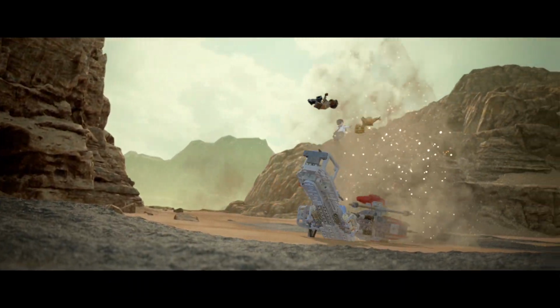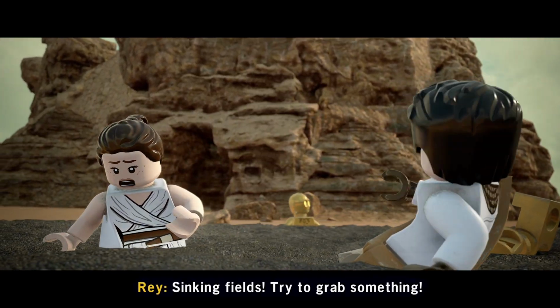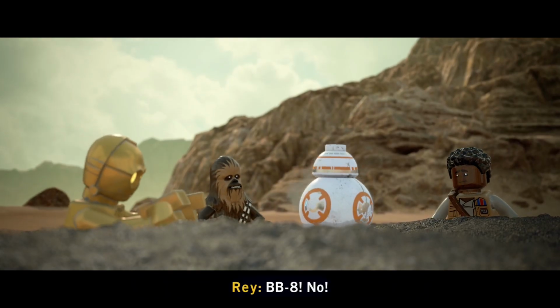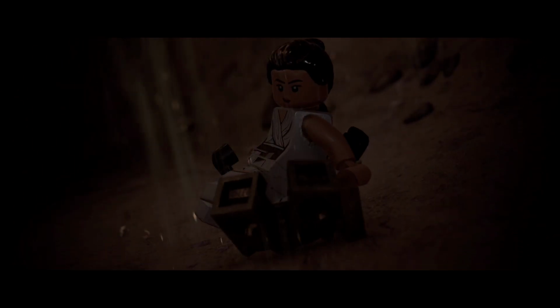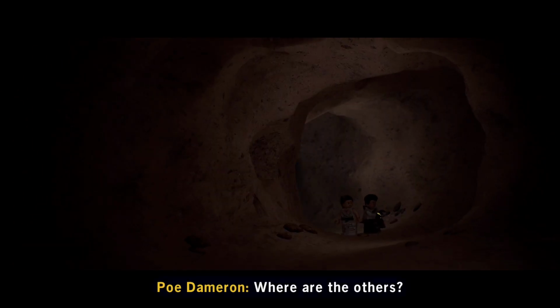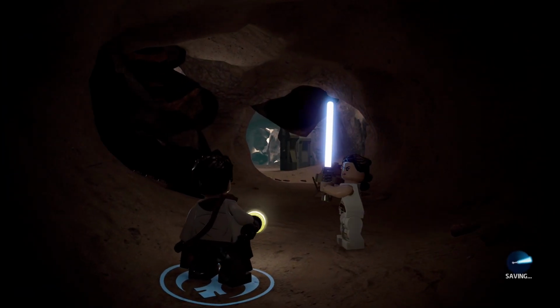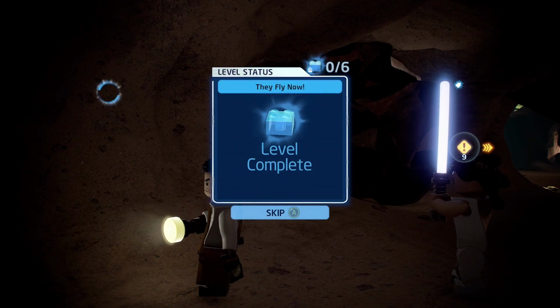Okay. Well, that was good parking. Good job. And I'm sure we just landed on perfectly safe sand. Quicksand! And down we go. Ooh, very moody. Where are the others? Okay, even more moody now. I swear, we look like Indiana Jones out here. They fly now! Level completed, of course.